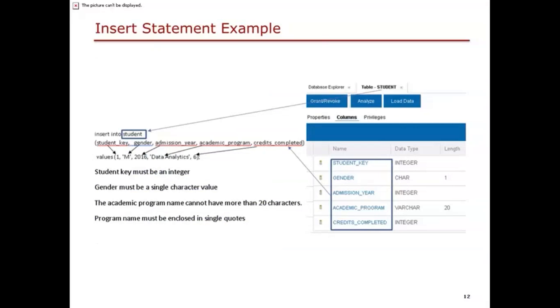Gender must be a single character value. And as you may remember, I defined the business rule: it has to be uppercase M or uppercase F. The rule might not be enforced, it might be conceptual, but I want to keep my data valid. I want to pay attention, right?